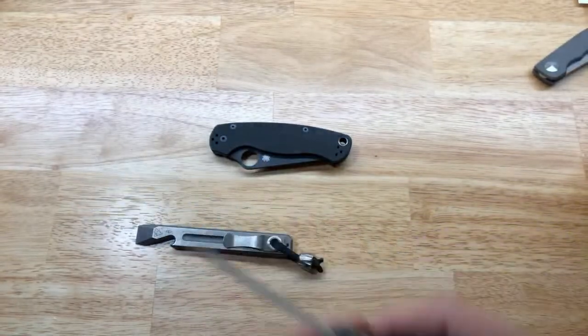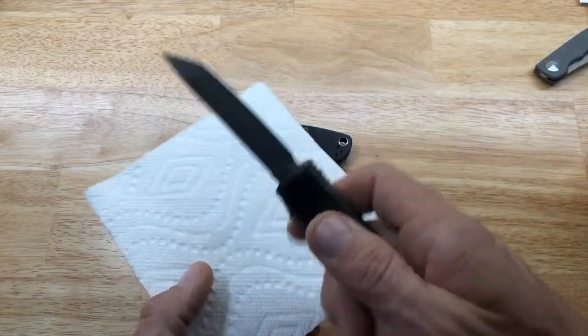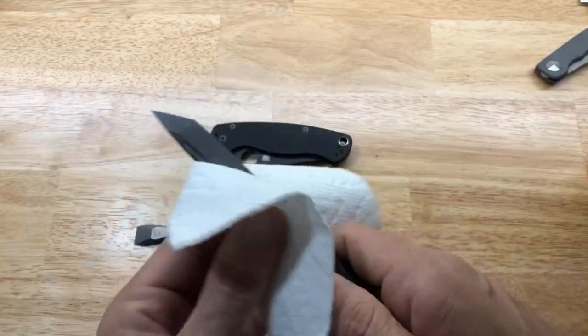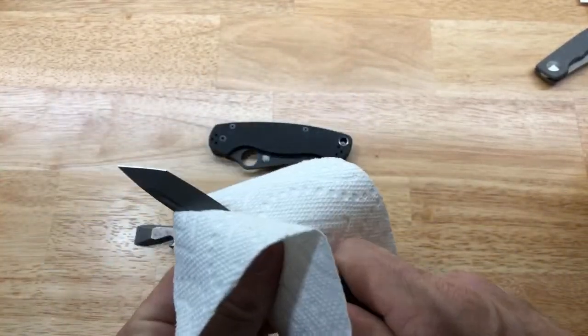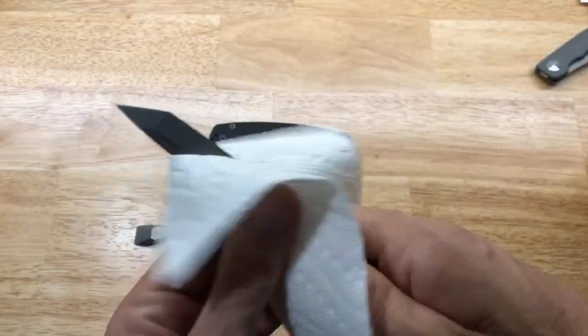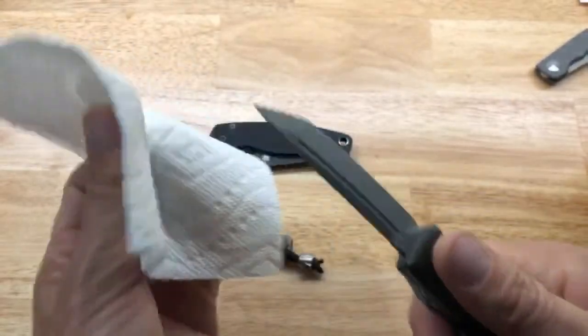Speaking of that, I'm gonna clean off the blade, because I don't like eating synthetic oils. So I will never use this knife for food. That's not happening. Because it seems to me so far, I haven't used this for a whole lot of dumb stuff.